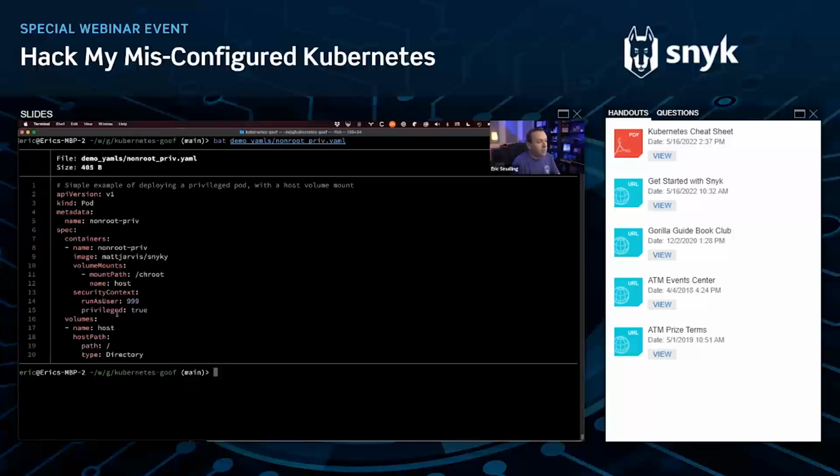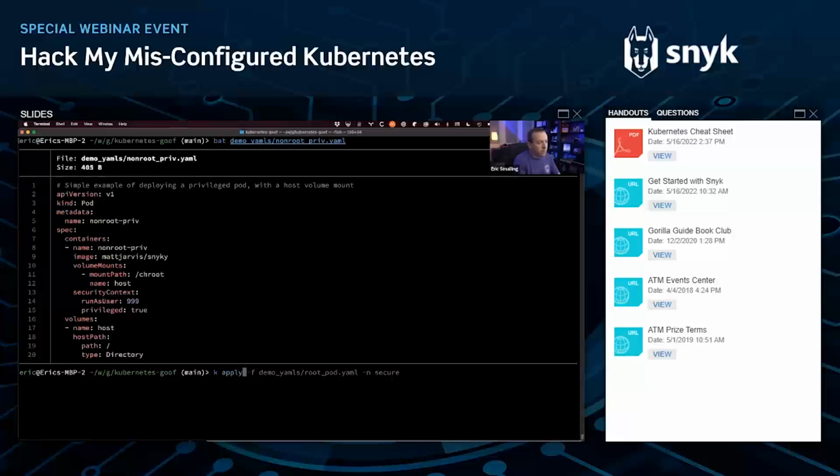It tries to start as user 999, which is not root, but it's going to try to start a privileged container. By default containers are not privileged, but privileged containers give the contained process access to devices on the host. It's effectively like being root on the host. You should not ever do that normally, but let's see if I can.